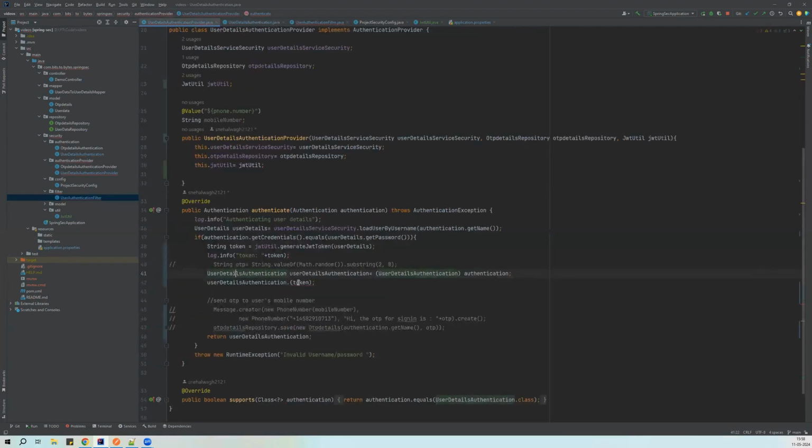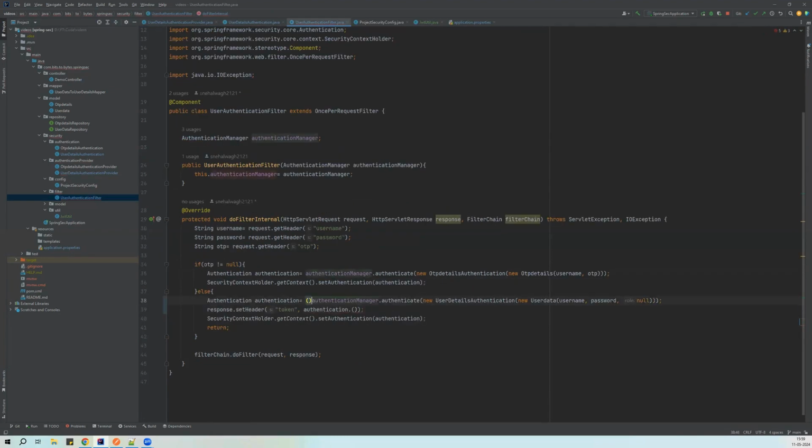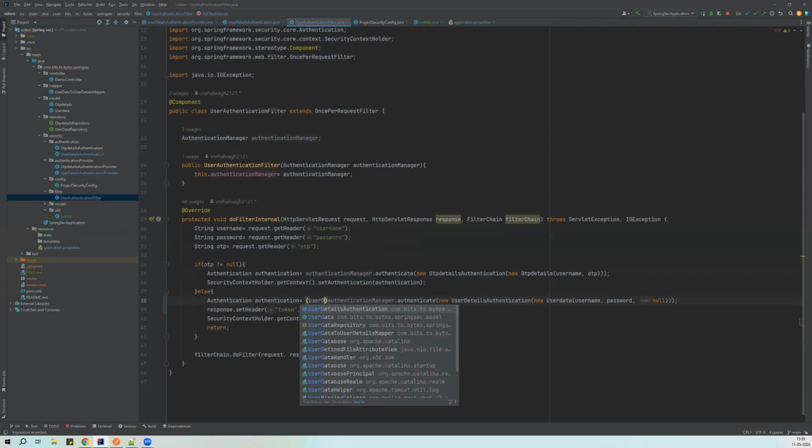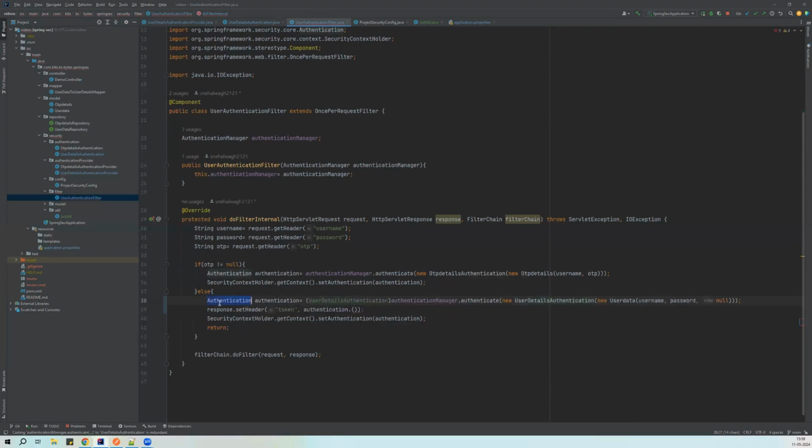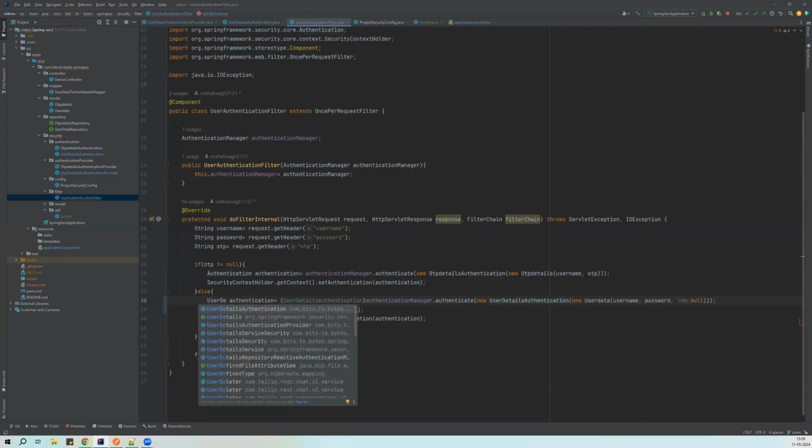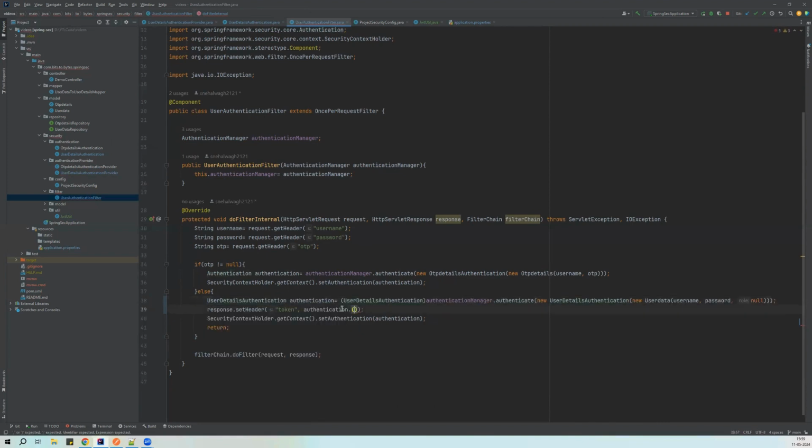Over here we are sending token, user details dot set token will be this token, and then it will come over here. Okay, we will be returning it.